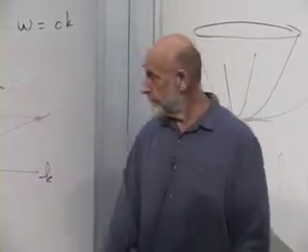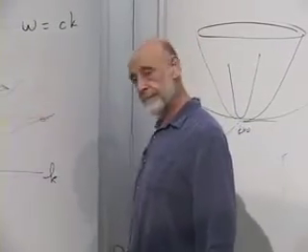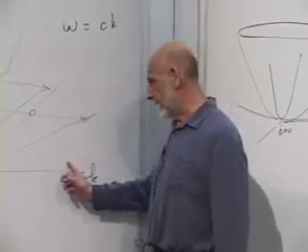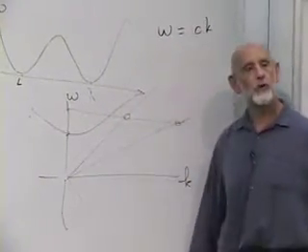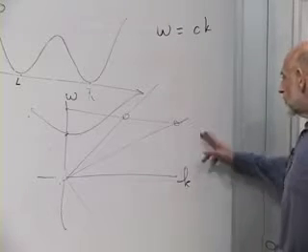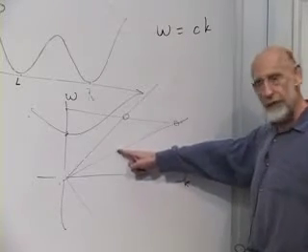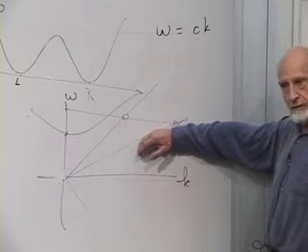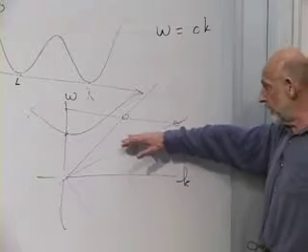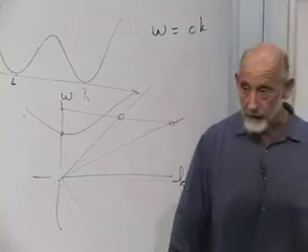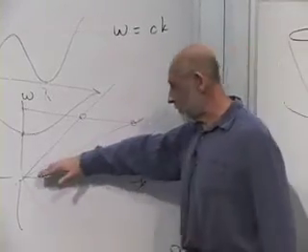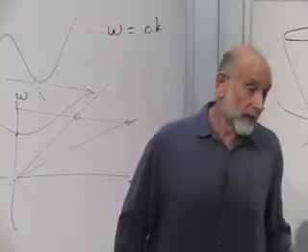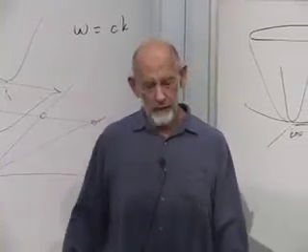Yeah. So on the curve that you drew, that looks more like that one, yeah. What does that represent? The relationship between omega and k, between frequency and wave number, is called the dispersion relation. You say there's no dispersion when omega is a linear function of k. Incidentally, the slope of this curve, d omega dk, is the velocity of the wave, okay? So if the slope of this is constant everywhere, then all waves move with the same velocity, all right? That's light. All waves move with the same velocity.